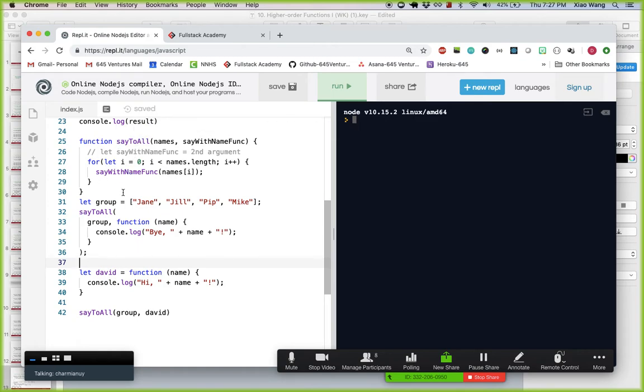But that anonymous function is always just function. So on line 33, the anonymous function is function, right? And there's no name, right? We're not storing any variable name. And you can call it anything. We can call this function anything we want, right? But the point of an anonymous function is that you don't give it a name.